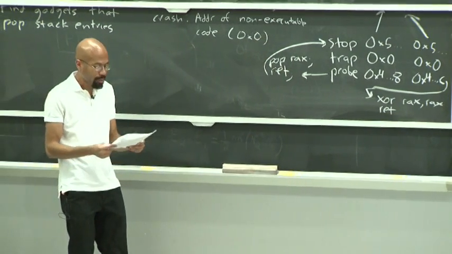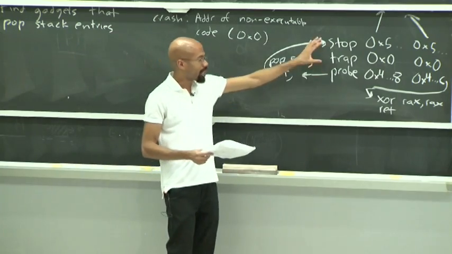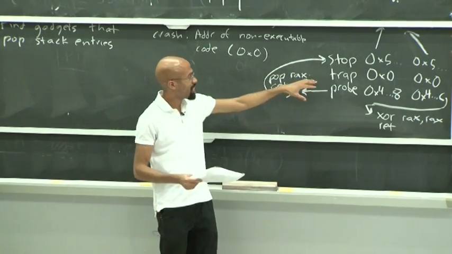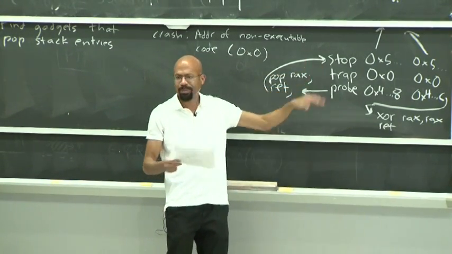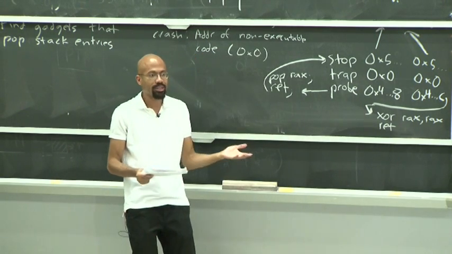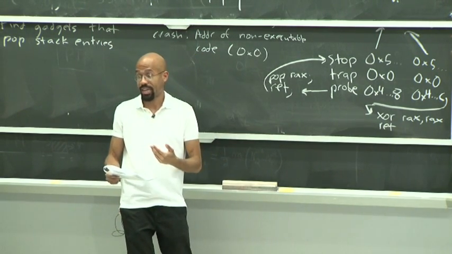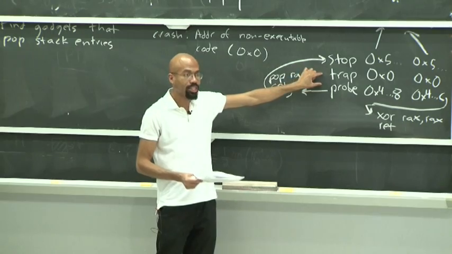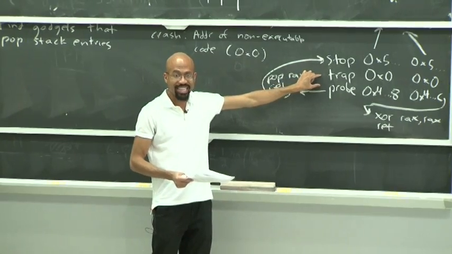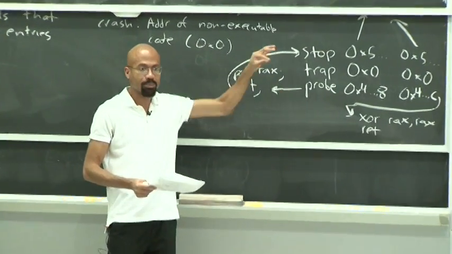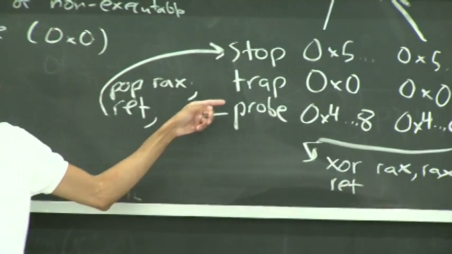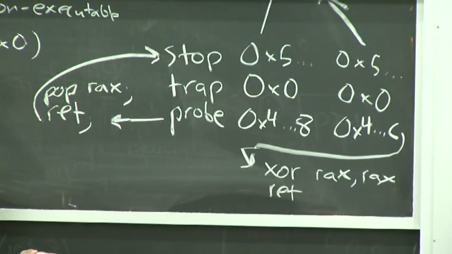And so you can also imagine that by coming up with a more Baroque series of traps and stop gadgets, you can find things that, for example, pop two things off the stack. You just put another one of these trap instructions there. And then, unless this gadget pops two things off, you're going to end up on one of these traps, and your code execution is going to blow up.